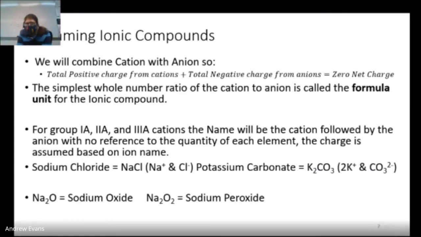When I say potassium carbonate, we haven't learned carbonate yet. Don't worry about that, but carbonate is 2-. Because I know carbonate is 2- and potassium is 1+, I have to mix 2 positives to cancel 2 negatives. And so I'm going to mix together 2 with 1: 2 +1s with 1 -2. And they cancel out to give us 0. 1 + 1 - 2 is 0. So I don't have to reference anything about a number, not like we did with our molecular compounds. I just can say potassium carbonate, and anyone who knows about potassium and carbonate knows exactly how many are mixed together.